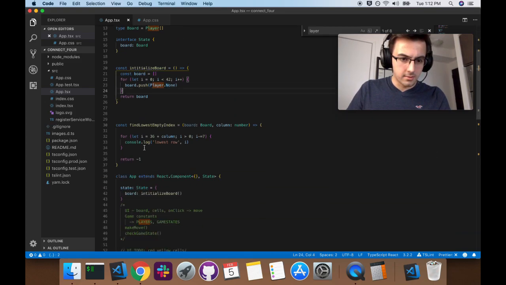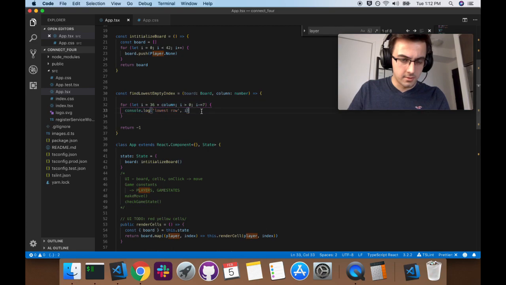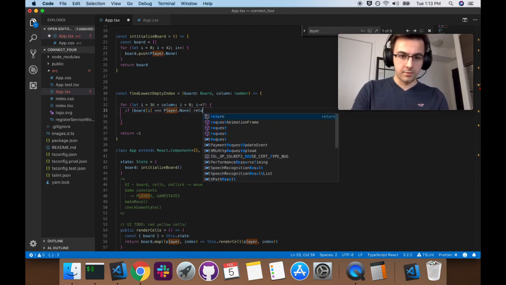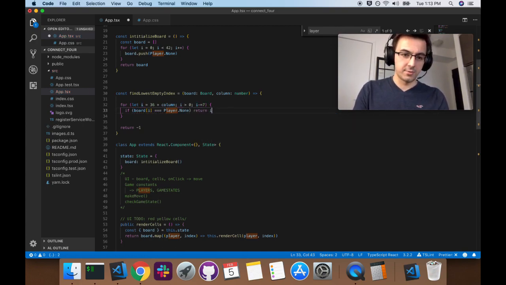And here, we need to write a condition, and that is like if board at I is equal to player dot none, then we return I. So we actually want to return the index once it's found. But also we're off by 1. And I think that's because this needs to be 35.